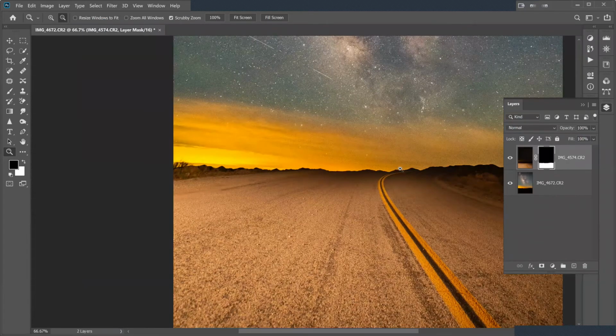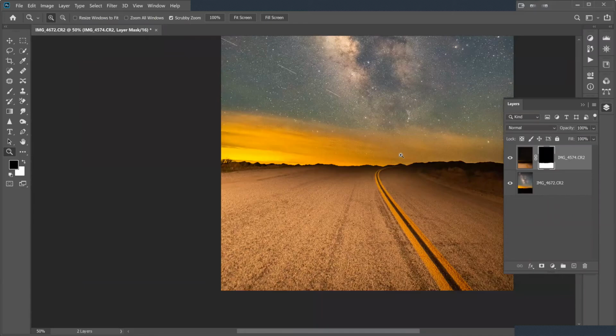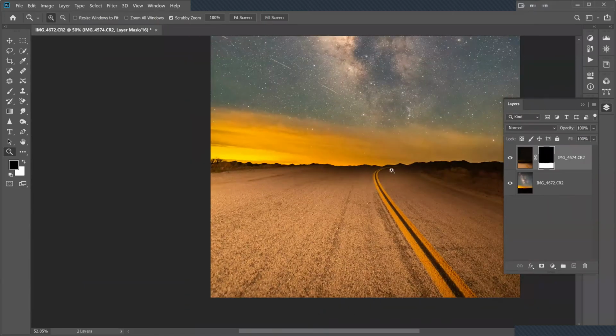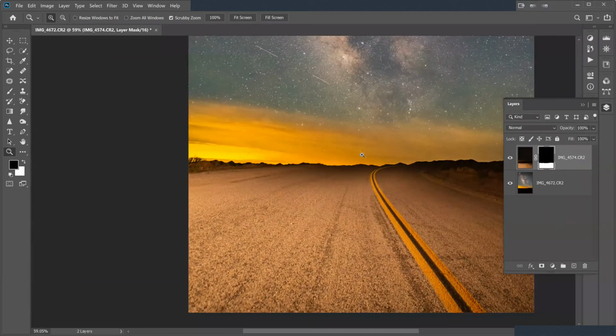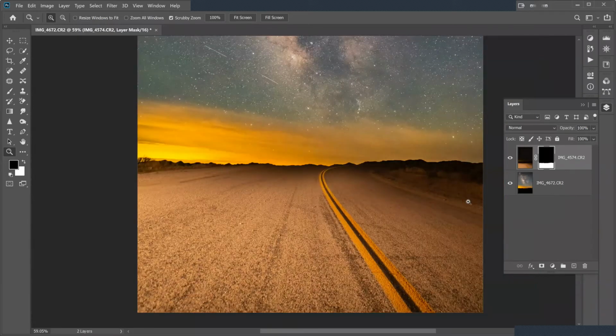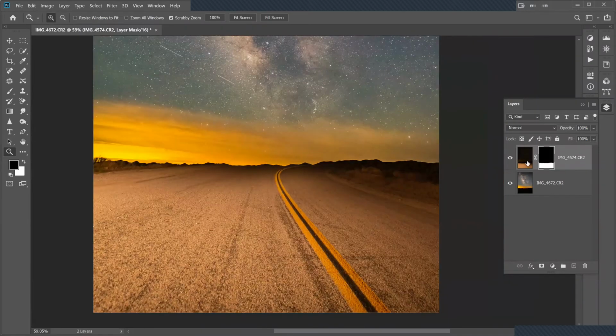Now we lost some things. There were some more mountains here. We lost that. The foreground and the background were taken at 2 different heights. And so I need to restore that. So in between the photo, here are my layers, between my mask and my photo, there is a lock tool.